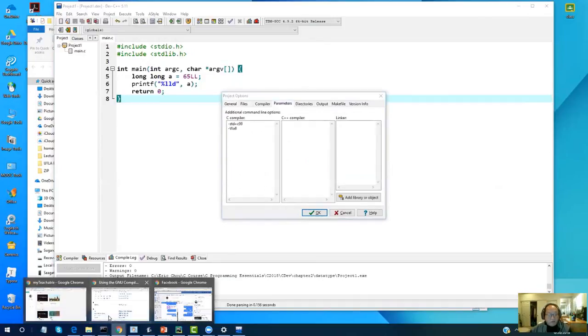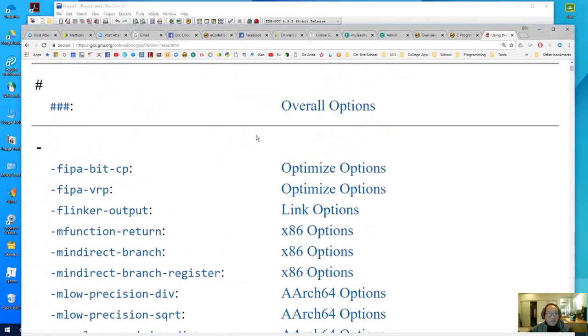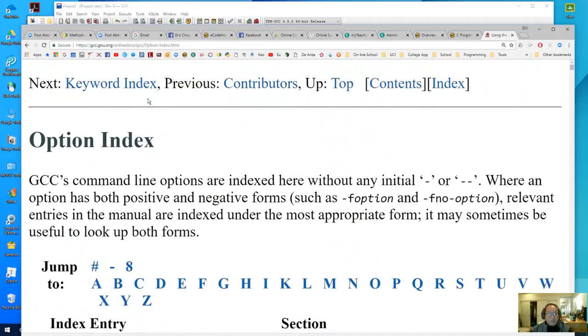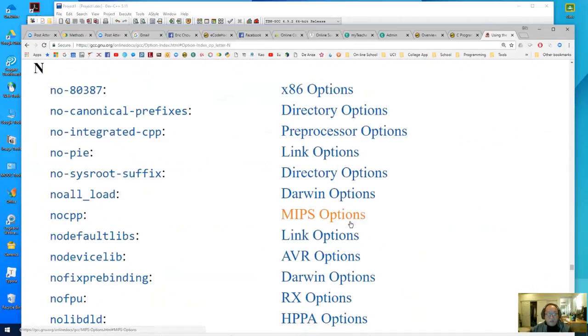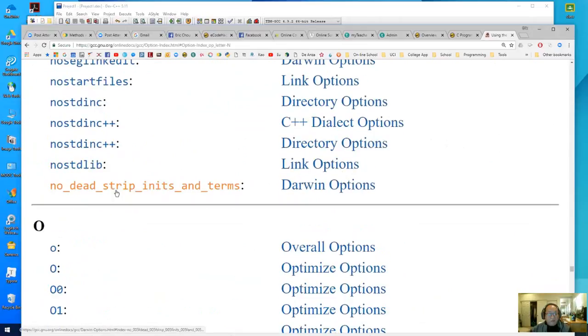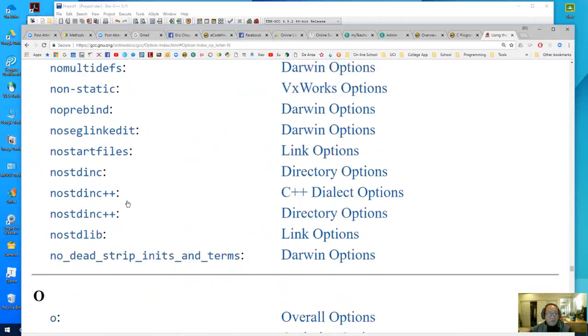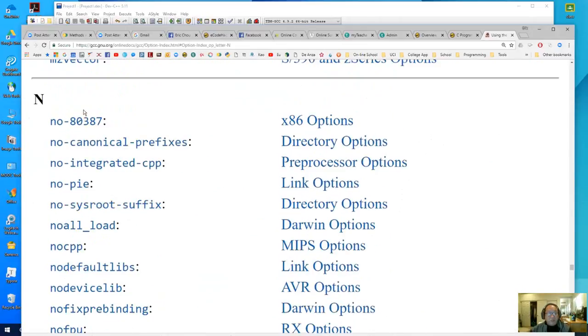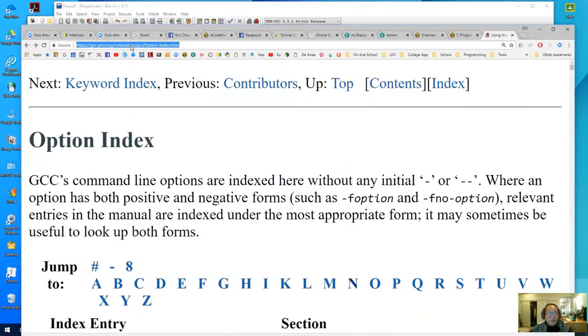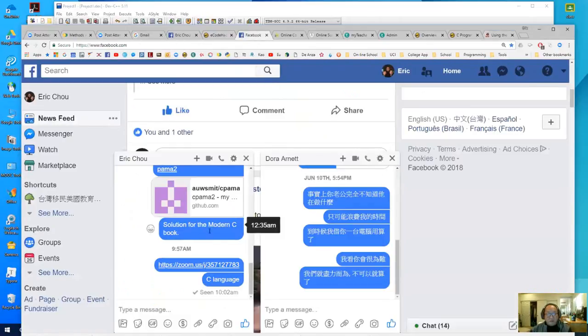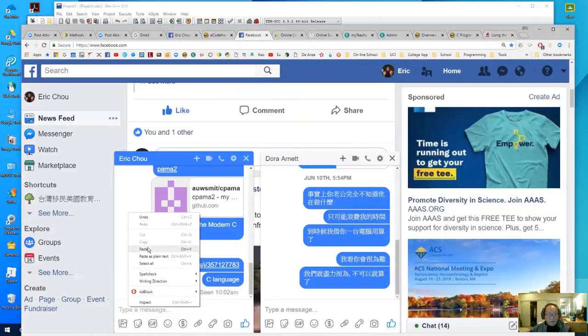And if you don't know about the options, this one is an option list for C. There are quite many different options that you can choose, you know, but this is too many. So actually compiler options are a very professional job. Okay, some people just do this for life. So let me pass this for you.